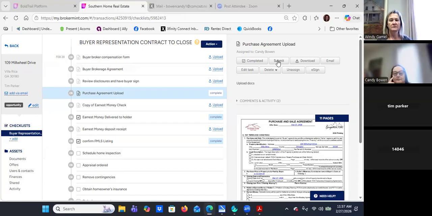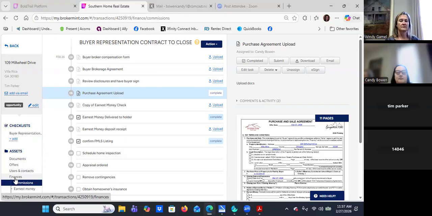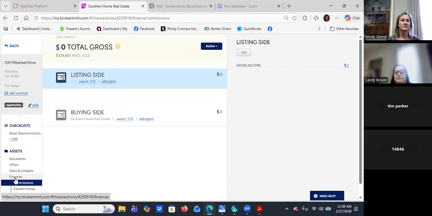Okay, look at this. I like this. This seems more user-friendly. Now also, as you're working on it and you put in your information, this is where you can put in your commission information. Under finances, commissions, you would put in your agent name and your commission amount.